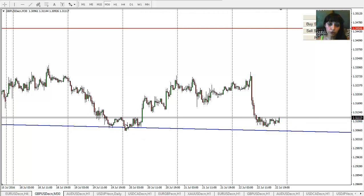But this was, as you can see, very close to a bottom level of the main channel. So possibly could be that this will continue creating this horizontal channel, and of course the possibility it might break it and go either up or might go down. But as I'm saying, this one could be a little bit risky in my opinion, because it's a little bit away from this main level.